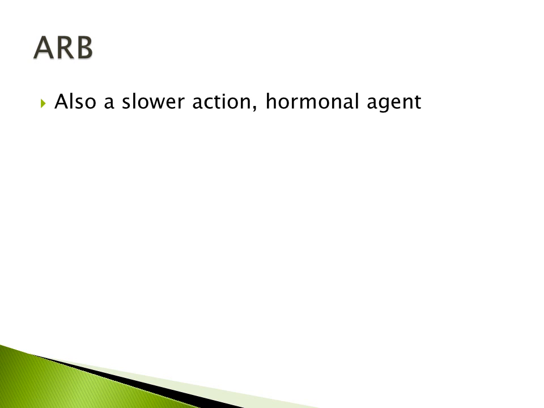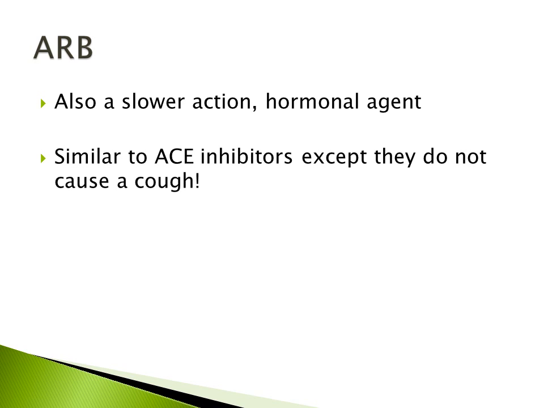And then the next group are the ARBs. This is, again, a little bit slower because it's a hormonal thing. We're working on blocking the angiotensin II receptor. It's similar to the ACE inhibitors except they do not cause a cough. And these are also very easy to find because they end in -sartan. And again, you're going to check the blood pressure. If it's low, like in the 80s, 90s, you're not going to give these. If it's bumping along in the hundreds, then it's probably okay to give this group of medication.